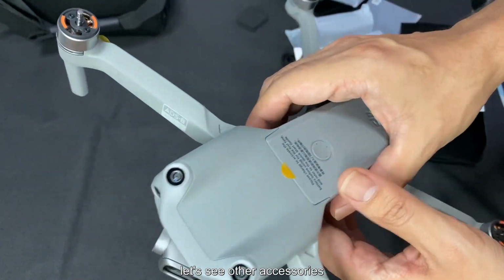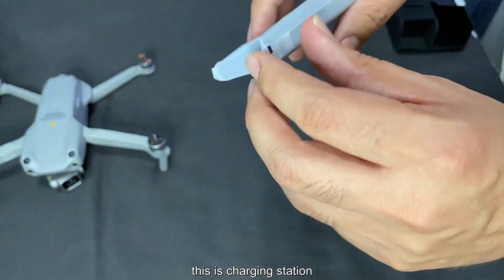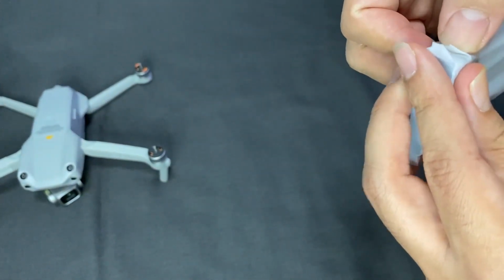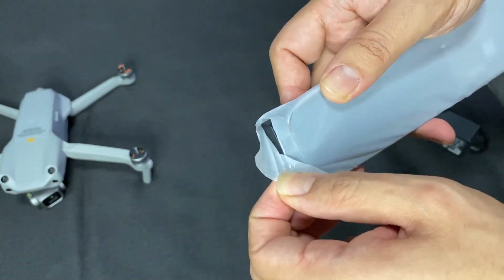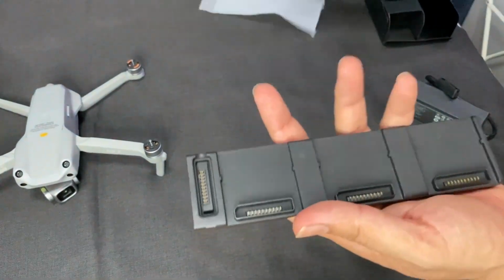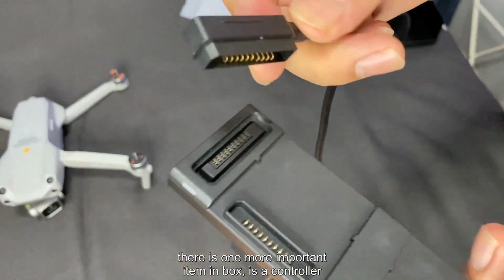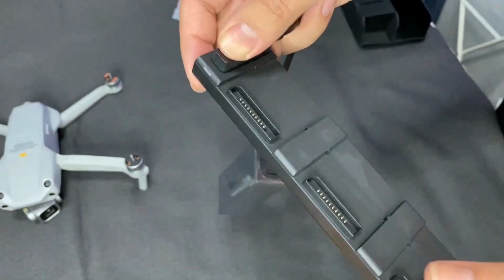Let's see the other accessories. So this is a charging station. Let's check. So three battery can be charged at a time. So this, I guess, goes here, and then battery goes here.